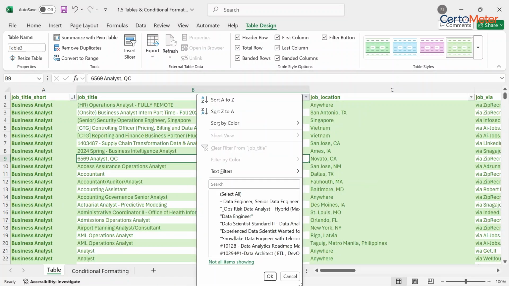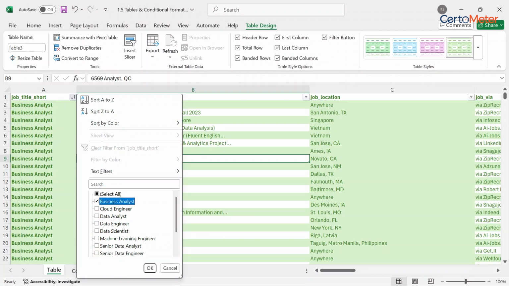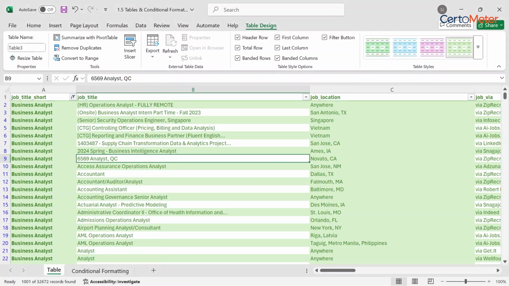Let's suppose I am only interested in, let's say, the business analyst role. I can directly select it from here and I will get the data filtered. So tables are nothing different from a spreadsheet. They just make your life easier. Instead of again and again pressing your shortcuts, you have readily available options here.